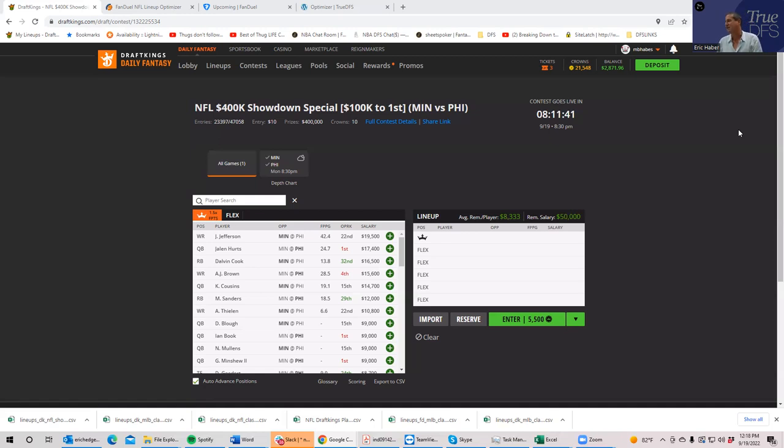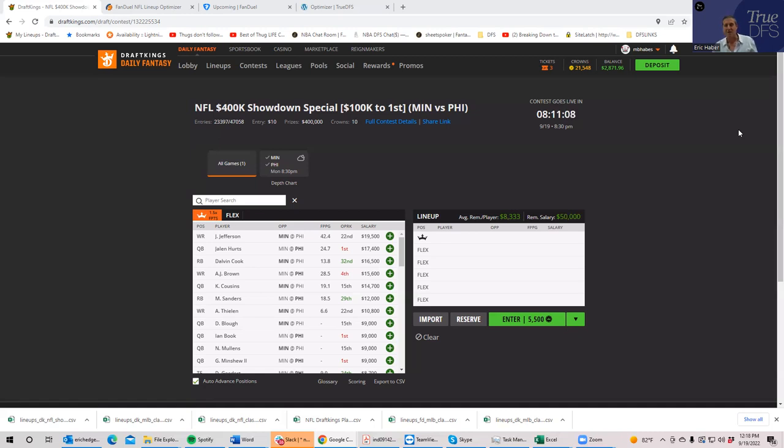If something is such an easy story to tell when it comes to stocks or anything, it's probably the same story that a lot of people are telling. So when you want to build a lineup that's somewhat unique with upside, that not everybody's going to play, they are just going to look a little bit awkward. They're usually not going to represent the type of game script that is easy to come up with. And quite honestly, I found it very easy to come up with the game script that I did for that Buffalo game. And likewise, I'm pretty confident in what's going to happen in this Minnesota Philly game.